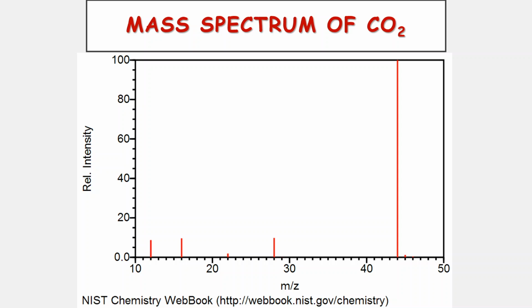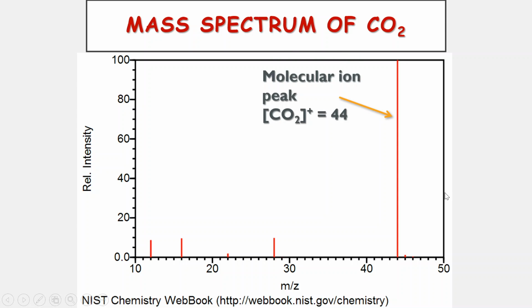Now here, this is a sample readout of a mass spectrum of a very simple molecule, carbon dioxide. Now again, keep in mind the AP exam is not going to ask you guys to break down molecules. It's only going to ask you to break down elements, okay? And what we should notice is that there are 7 peaks here, okay? But we should be able to identify what each of those peaks corresponds to, right? So this largest peak, we're dealing with carbon dioxide.